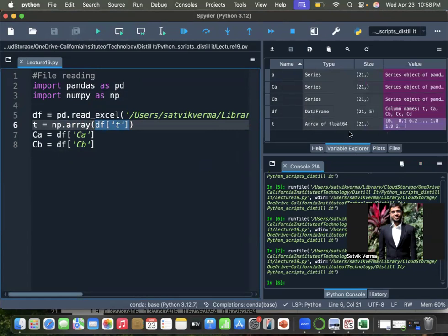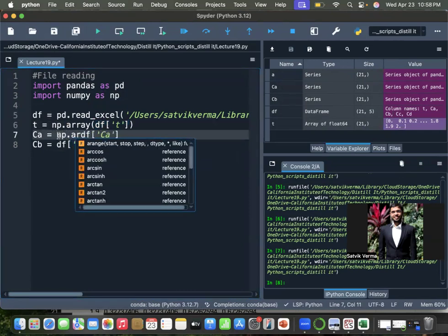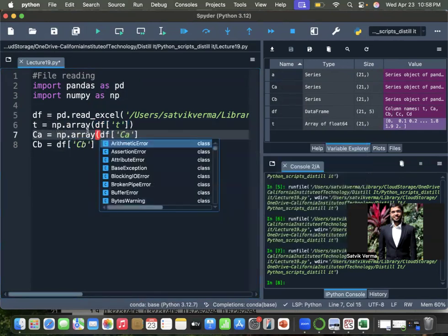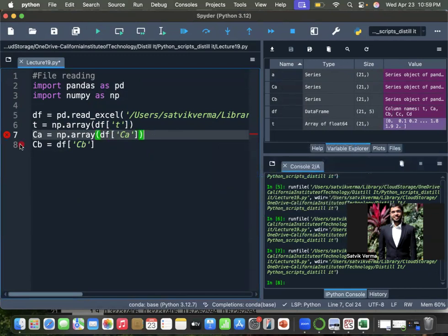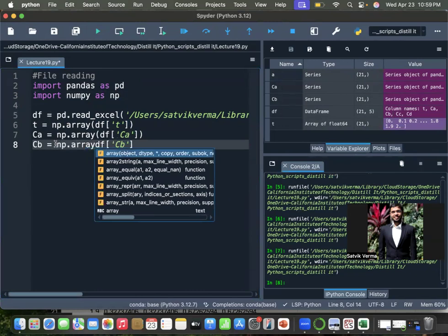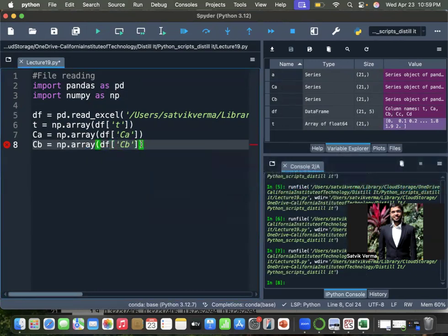So now the time that you have is stored as numpy arrays. Similarly, we can store concentration data as numpy arrays, right? So this is what you can do. And now you can perform any kind of operation on these time and concentration arrays as you feel like.